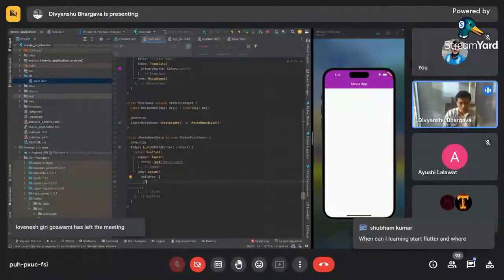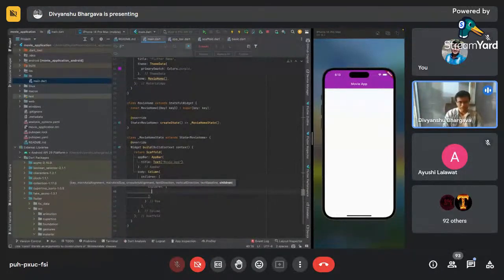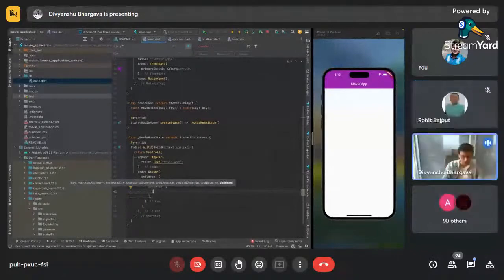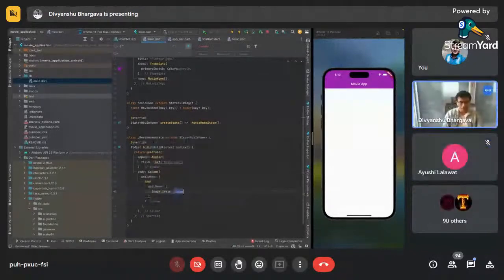And then inside column, to create each single movie item, we can create something like a row child. Inside each row child, the first thing we can show is an image.